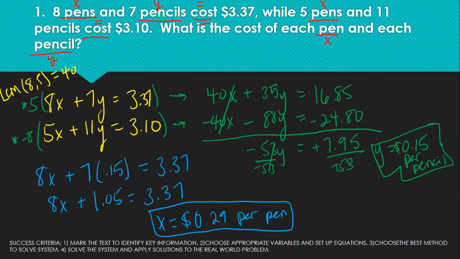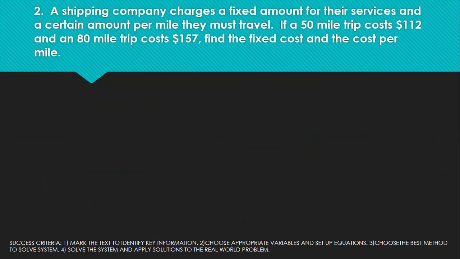So example number 1 is an example of a direct system, meaning that when I read this, it was easy for me to see and set up my 2 equations. Yes, it was pretty laid out for me. This is your first sentence, your first equation. Your second sentence, your second equation, right? Our second example is not going to be a direct one, it's going to be an example of when we would use y equals mx plus b, okay?